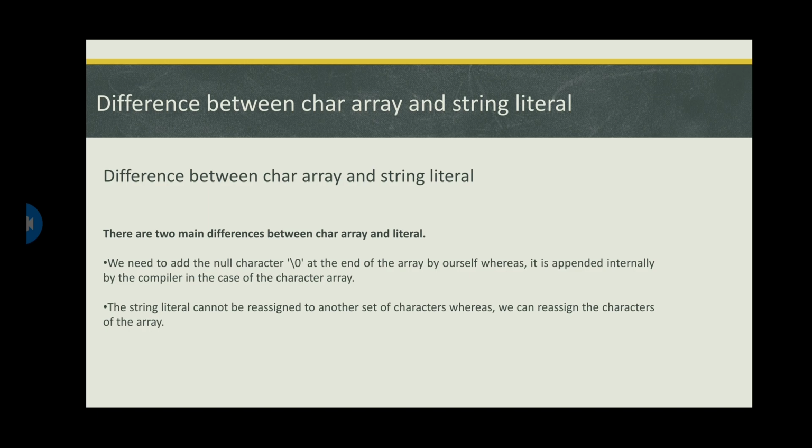So let us see the basic example. Let me discuss the points mentioned in the beginning. In a character array we need to add the null character \0 at the end of the array ourselves, whereas in the case of a string literal it is appended internally by the compiler. This is one of the major differences.